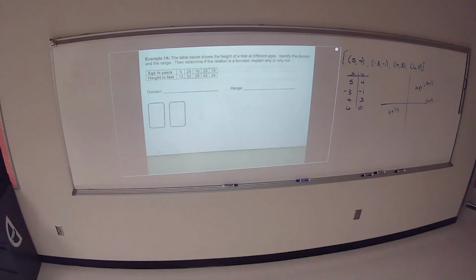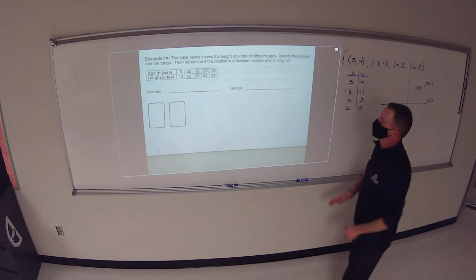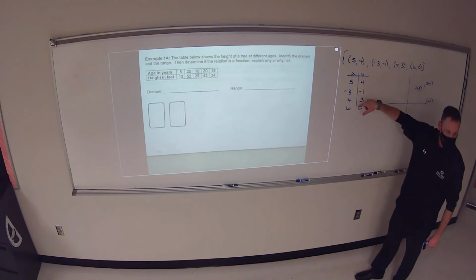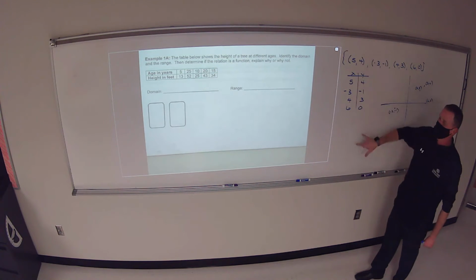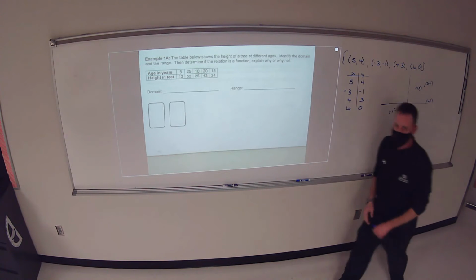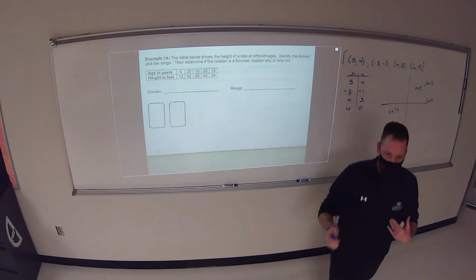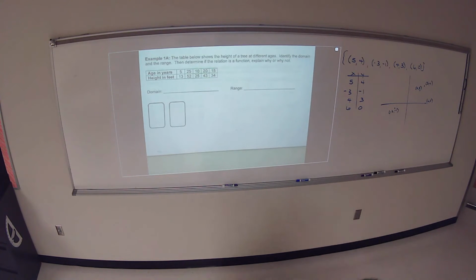I'm going to tell you right now, you've got to be able to do all of this for your assessment on Friday. All right, so I like to create my t-tables, and I call them t-tables because it looks like a big T. I like to create my t-tables vertically. Your textbook likes to create them horizontally, so I'm trying to do them both so you can see that they really mean the same thing for us here.